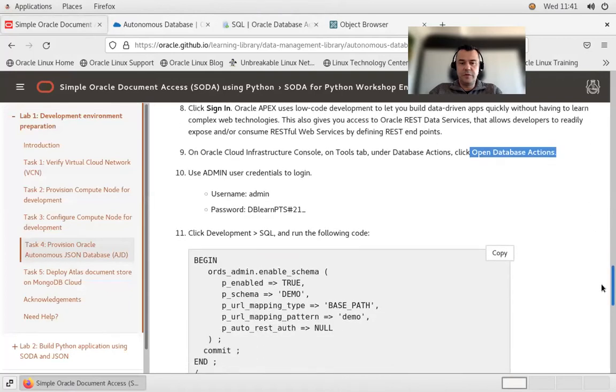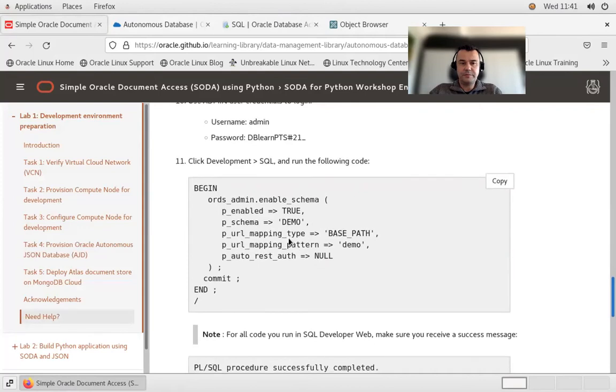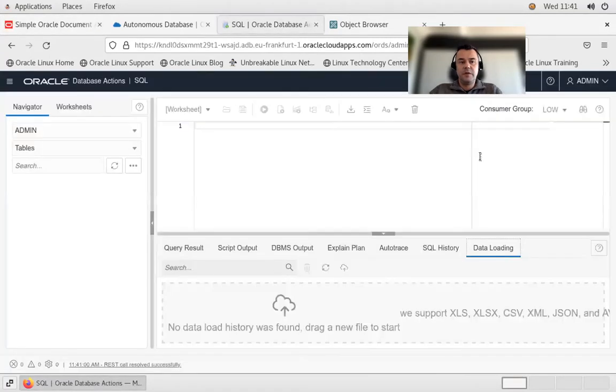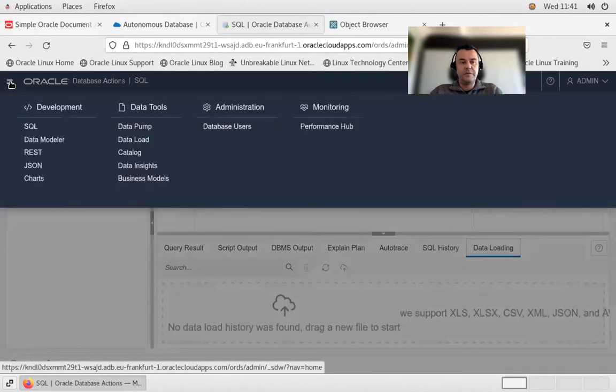There is a guide to show you some of the features of database actions. At this point, I'm going to enable my demo user account, my demo schema, to be able to connect to database actions and to access the features under these tools. The feature I'm particularly interested in is the JSON features. I'm going to show you the JSON features in a second. So these are the features I need the demo user to connect to and to be able to use JSON and REST. But mostly JSON for this workshop in particular.